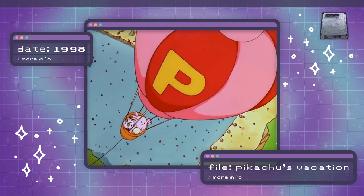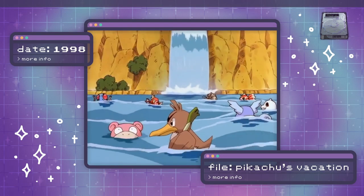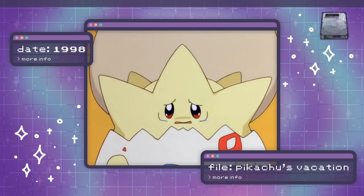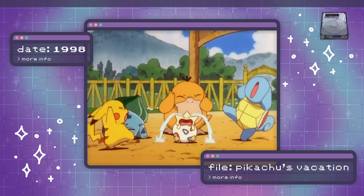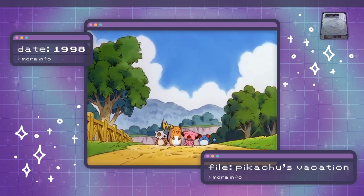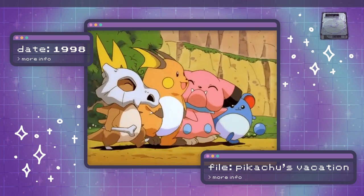Don't think too hard about the fact that Pokemon can run their own vacation establishments. They have little Pokemon problems and they solve them in their cute little Pokemon ways. It's a lot of child-coded Pokemon trying to take care of the baby-coded Pokemon. We meet some new Pokemon, some Generation 2 guys, and I'll be honest, rewatching this, I was like, oh yeah, that's why I always had beef with Snubbull. I never forgave them for being a bully in this one movie.